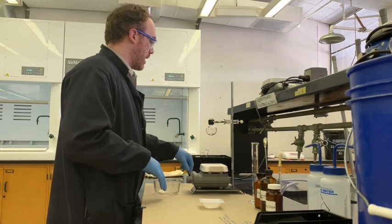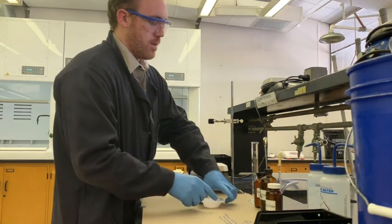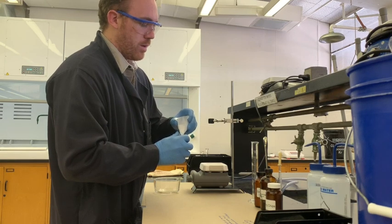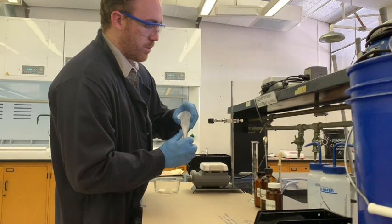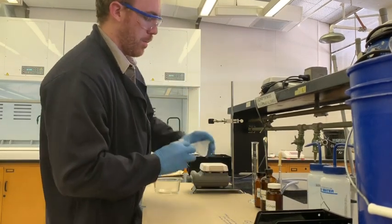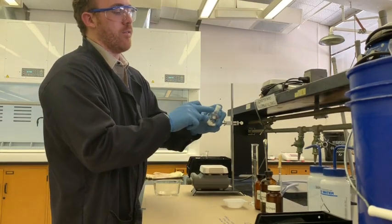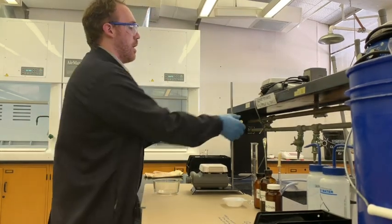To get started, we'll take our 50 mL flask and add all of our salicylic acid to it first. It's good practice to put your dry reagents into your flask before you dissolve them in the solvent or liquid reagents. Try to get as much of this solid out of the neck as possible to maximize your yield - rinsing with the liquid reagent as a second step helps wash everything down.